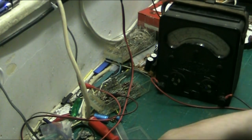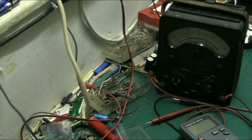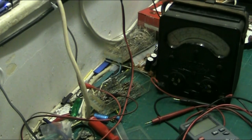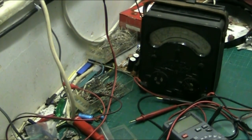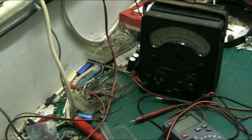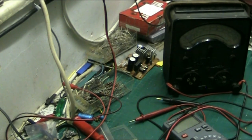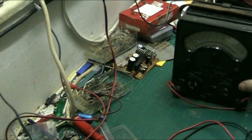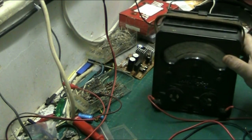We'll give the other speaker a quick test since they're exactly the same and should give the same reading. There we are - exactly the same, so they are actually eight ohm speakers but they're coming in at seven, which is good enough. This tutorial is really aimed at beginners who haven't really got to grips with the multimeter. Now let's test a diode on the analog meter. This tutorial is for beginners - I'm not trying to tell people who know about it how to suck eggs, it's purely for people who are just getting into it or who are unsure.